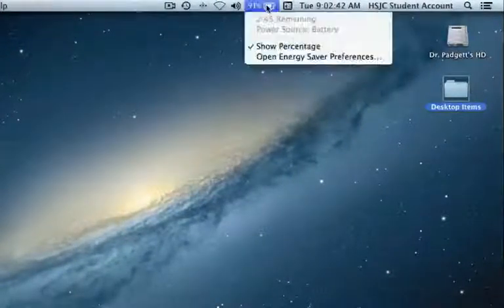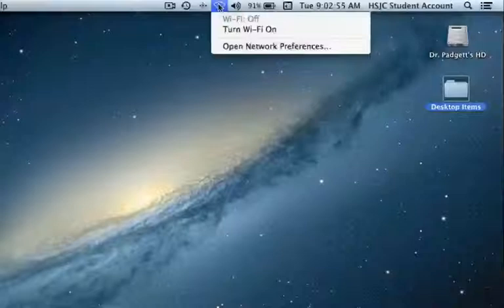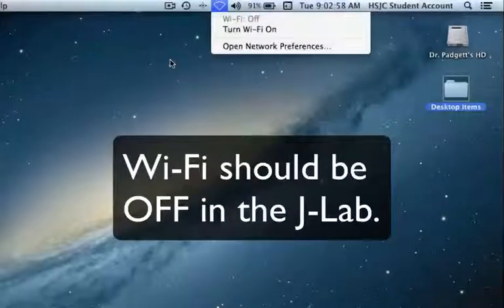Now, you won't be seeing this because I'm running off of a battery on my laptop, but you will have the volume control. You can change the volume on your computer at this point. This guy works with the wireless setup. It should be turned off in the lab.